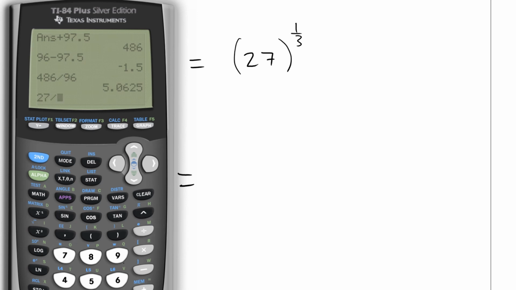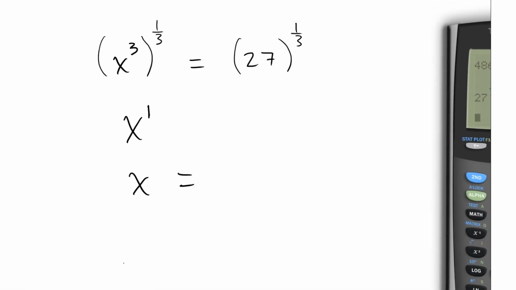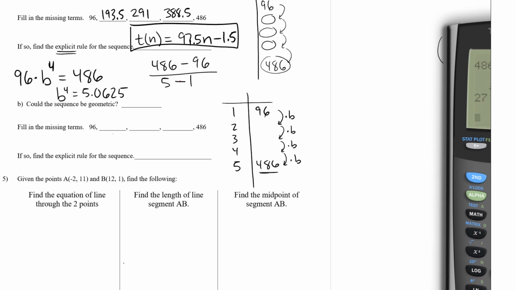Now over on the right-hand side, what we have here is 27 to the 1/3. Let me grab the fraction template just because it's so much fun. I need 27 and I need to raise it to the power of 1/3. So 27 to the 1/3 power. Yeah, it's exactly what we thought it would be. It's the number 3. So this is great because now I have a mechanism for undoing raising values to different powers, right? Just raise it to the fractional power and it will undo that.